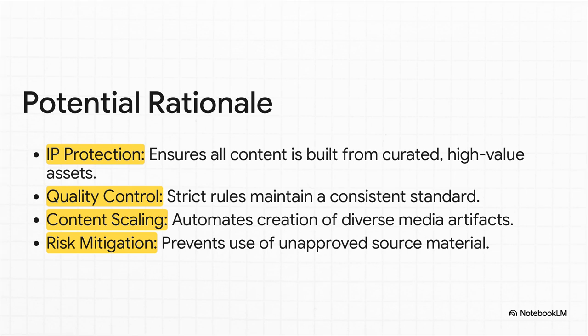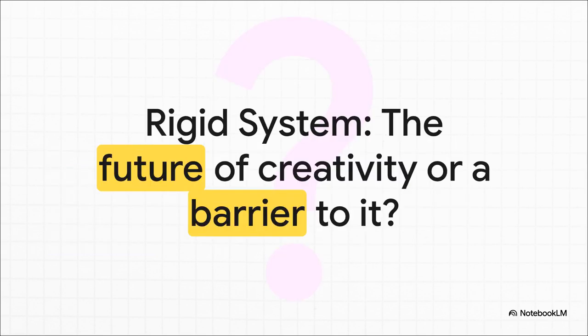And finally, you have to think about risk. By using that closed loop of approved materials, it completely avoids any legal or brand safety nightmares from using unvetted stuff. And that leaves us with this final thought to chew on. On one hand, you could look at this as a brilliant engine, perfectly designed to create consistent, safe, high-quality content at an incredible scale. But on the other hand, does a system with this many guardrails, this many rules, ultimately become a cage that prevents a truly groundbreaking, unexpected idea from ever seeing the light of day? That's the fascinating trade-off at the very heart of this machine.